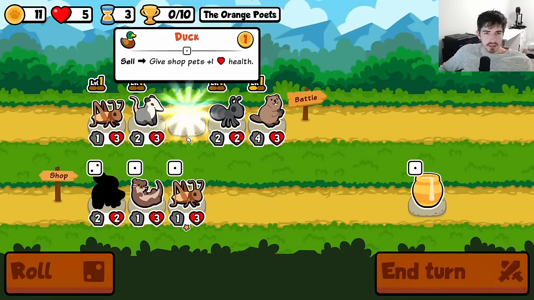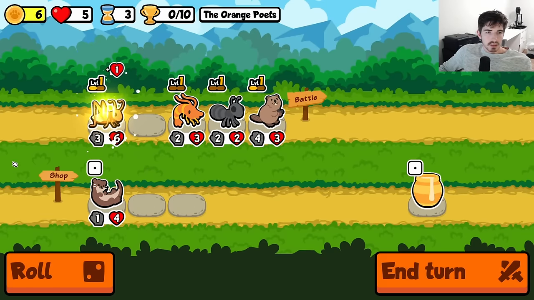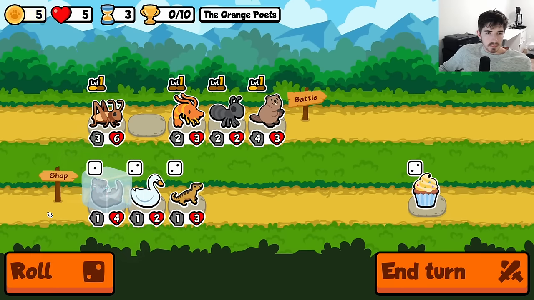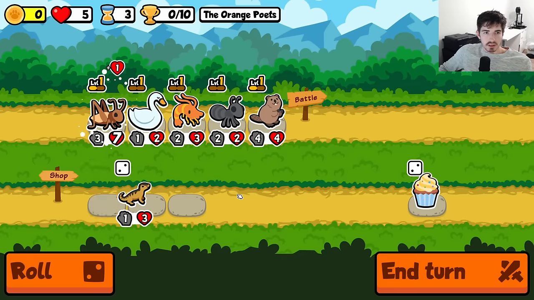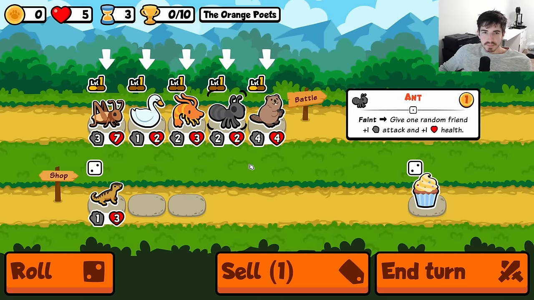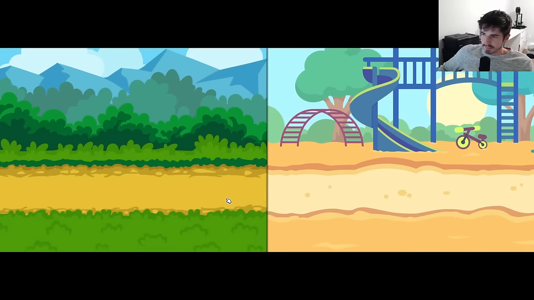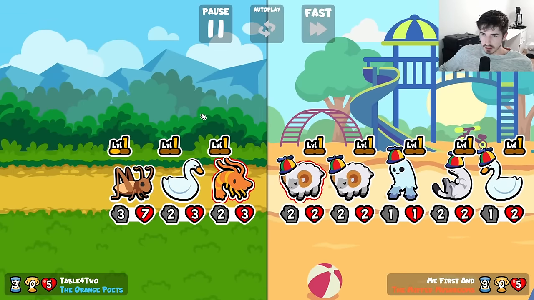All right, start me here. Go here. Maybe do it like this. Just throw in a swan for some money, call it a day. Yeah, I think this is fine. Looking good.